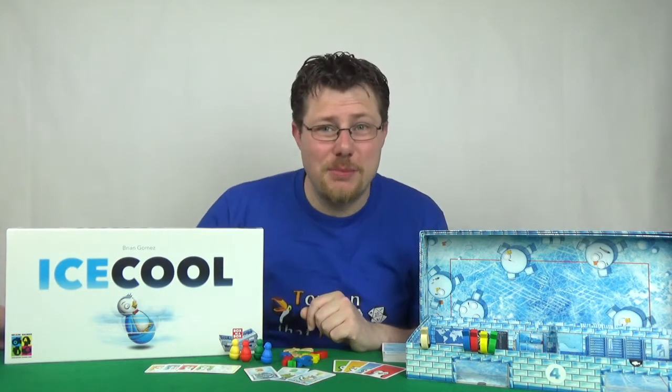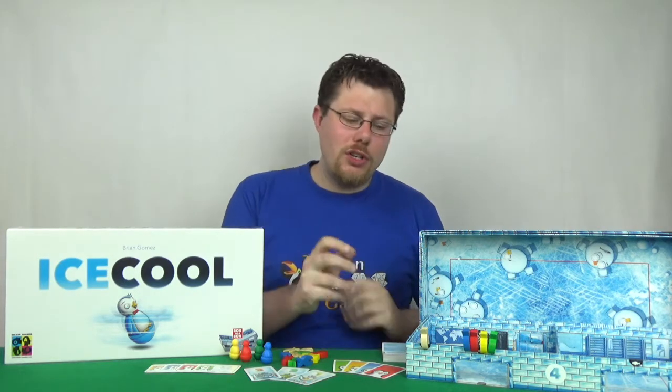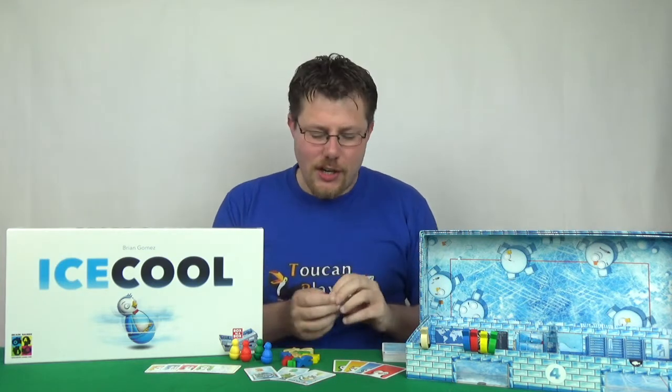What is it? Well, let's take a look at the box here. We have a lot of white and a penguin on a semi-sphere, so your clue is as good as mine from that. What the game actually is, is it's about penguins in this penguin school that is made up of ice. They're skipping class in order to steal tasty little fish that have found themselves on top of the walls of this school. In the instruction manual there is a little comic that explains it all, so it makes perfect sense.